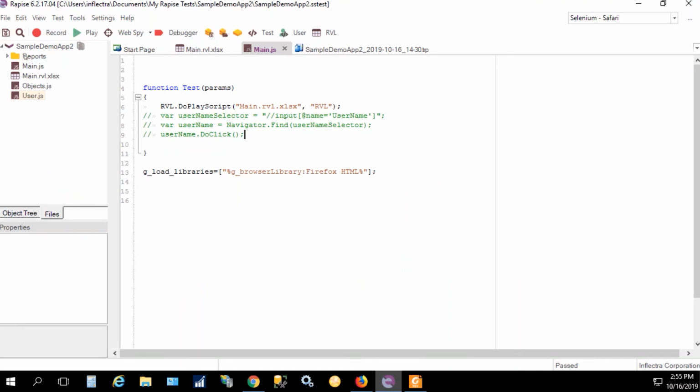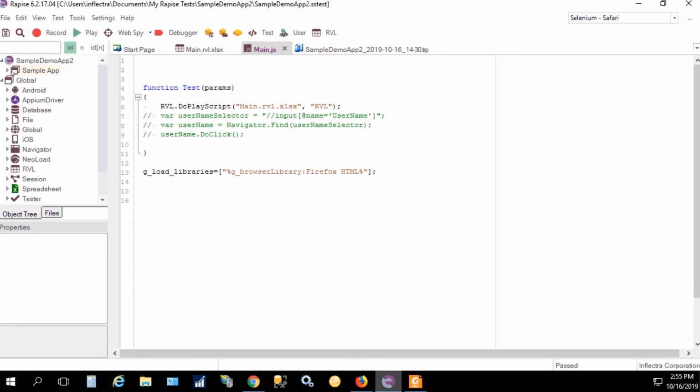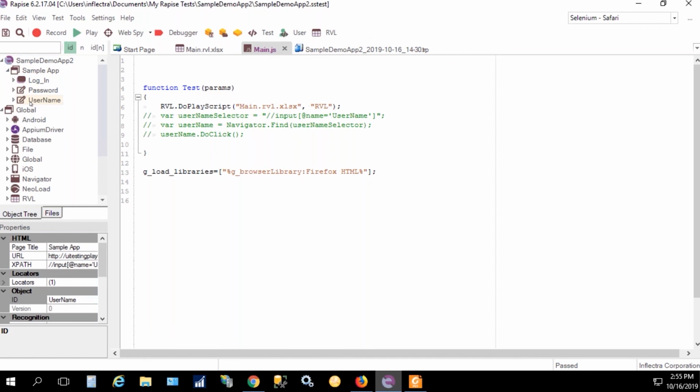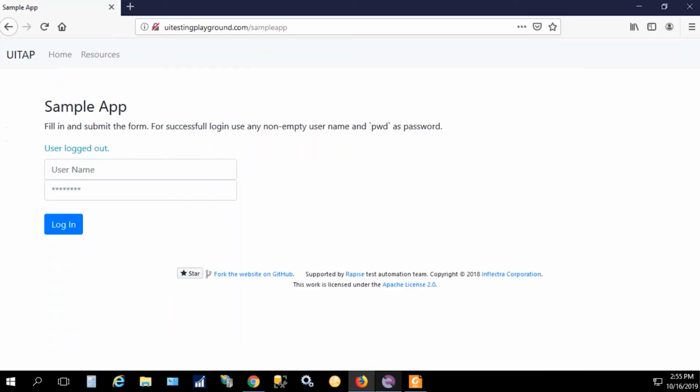capture the object. So let's see if we have an object here. Username. Let's see if we can still find it. Okay, we cannot find it. Okay, what I did.